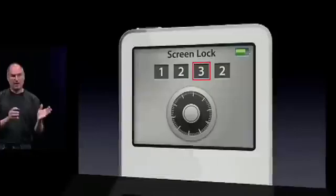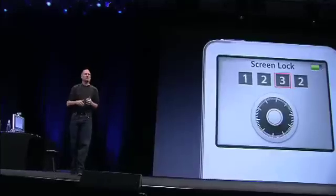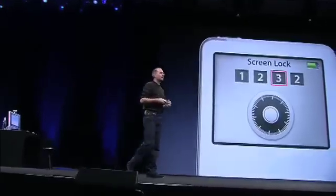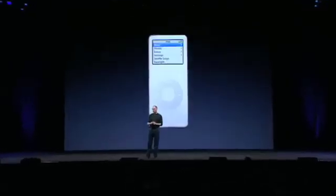If you're going to have your contacts and calendars on, you might want to lock your screen, and you can do that. And the way you do it is you set it with the click wheel. You turn the click wheel, it turns the dial, you set the lock. Now, some people are going to forget anything, so they're going to forget their combination. When you take your iPod Nano back and you dock it with the computer that it's synced to, it automatically opens the lock. So you're not going to be stranded. So these are just a few of the features of the new iPod Nano, a full-featured iPod.